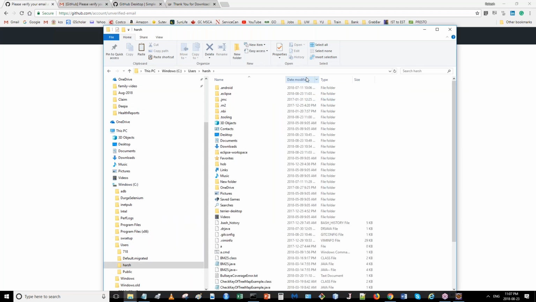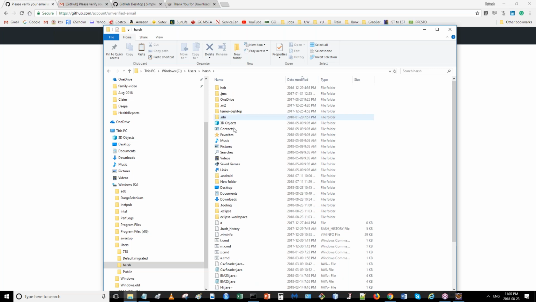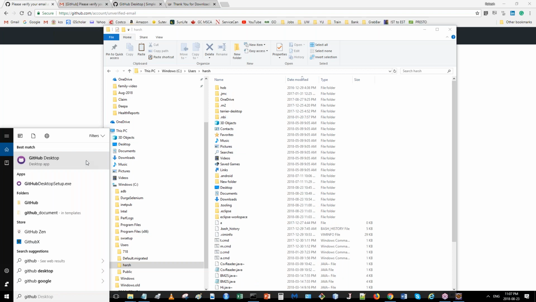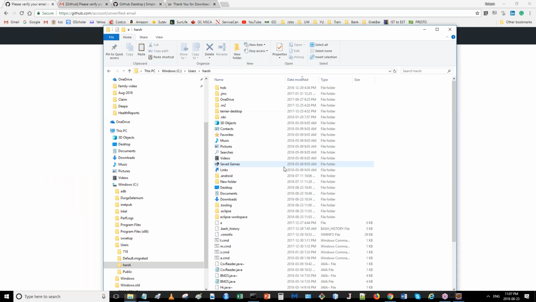That's what I am saying. Please press Windows D. Yeah, at least search for it. Yes, it came, right? Yeah, perfect. GitHub desktop, open that. Is it opening?